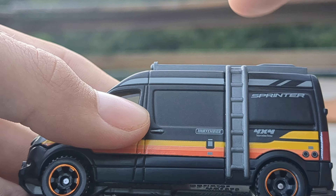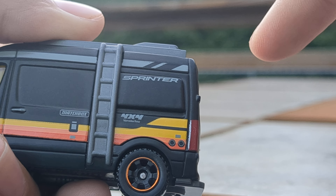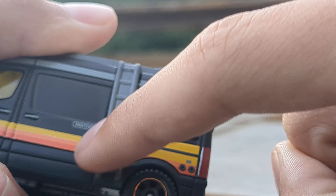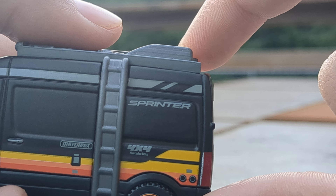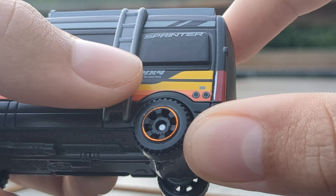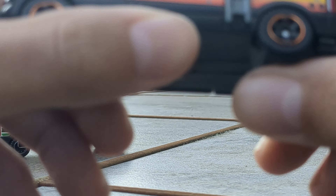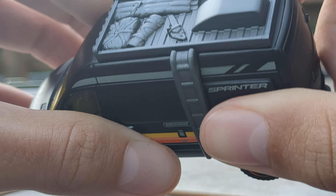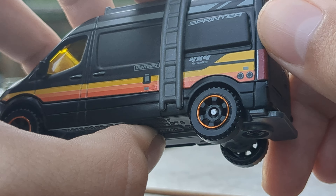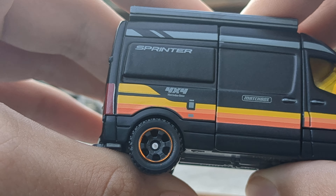This time they added these RV hookups, so you've got these nice fake plugs and outlets, and then over there what I'm assuming is a pump — electrical, I really don't know. I don't have a camper or an RV; we always just tent camp or cabin camp. Got the same roof rack as the other one — very nice matte black, that's why I really like this one. Got these nice taillights with some silver on them too, which I like.